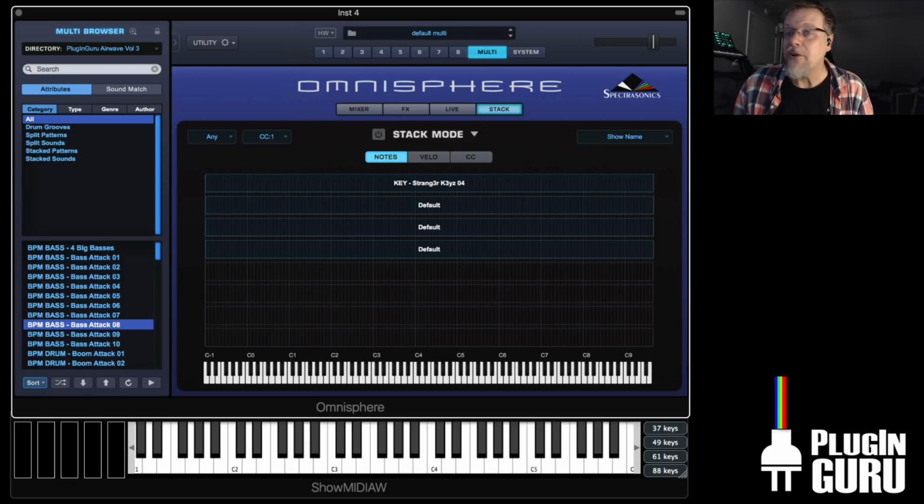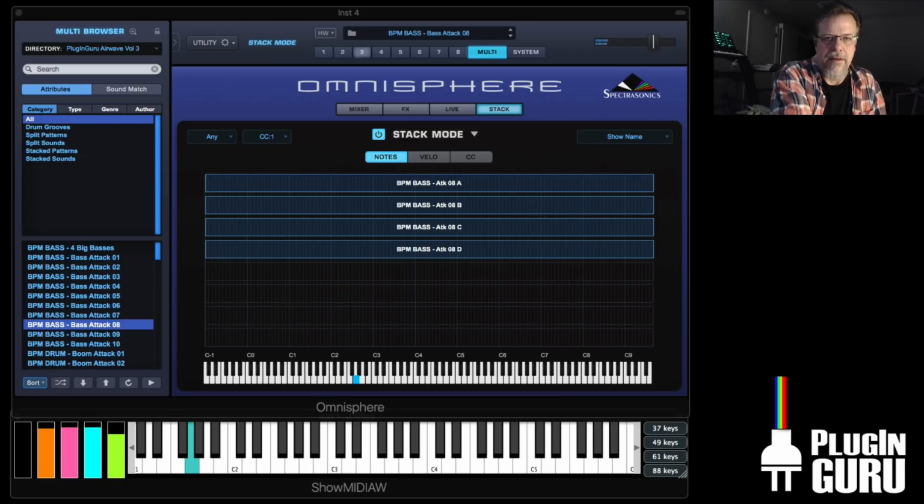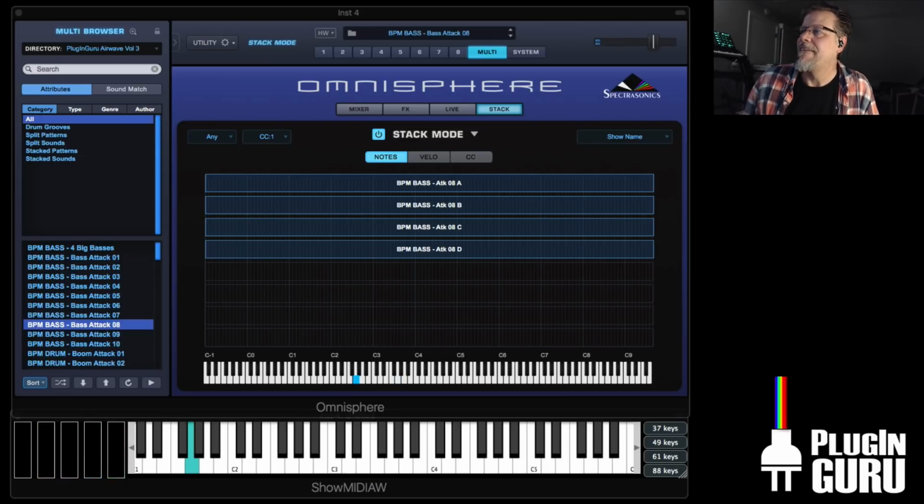This is 128 beats per minute, but try it at like 85 and it's really nice. Here's 85. And you're in a whole different genre. Isn't that great? So it's not just 128 beats per minute. Yes, it does that really well. At 85, 95 beats per minute, all this stuff kind of takes on a whole different personality, from the Airwave loops to the full patch library. So dig in. There's a lot of meat to process, a lot of tricks to look at and understand and learn to enhance your programming when you're working with your synthesizers.